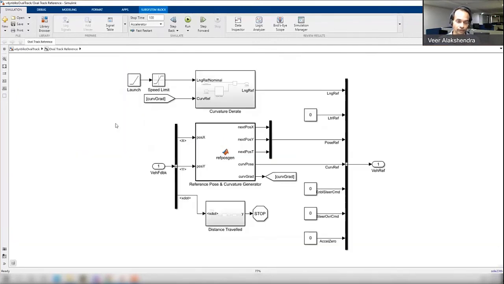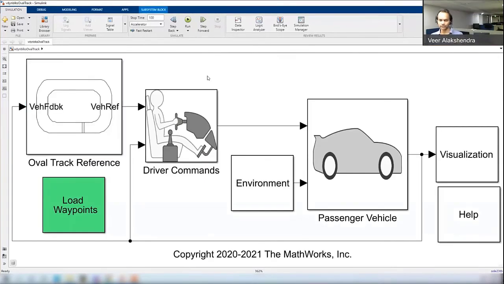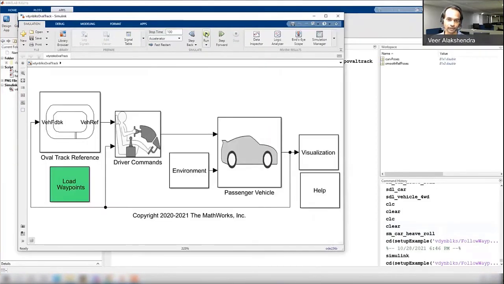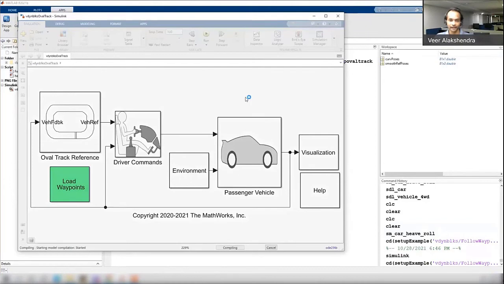And then this is a subsystem where we are defining the reference pose. Of course, this is not an optimal one, but you can consider that we're providing the XY, we are providing the pose to this. We have the XY and theta as well. So now let me run this, and one interesting thing we'll show you. I think that's really interesting for a lot of competition teams who are participating, and former students.